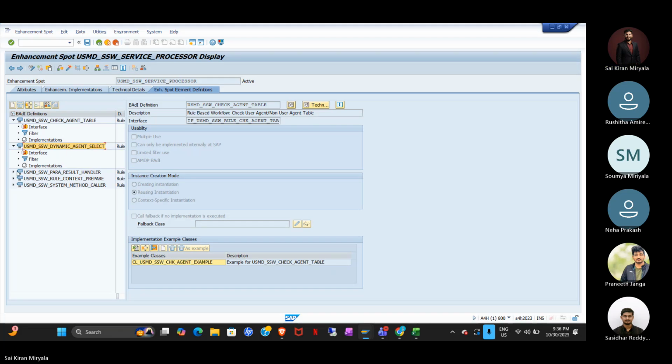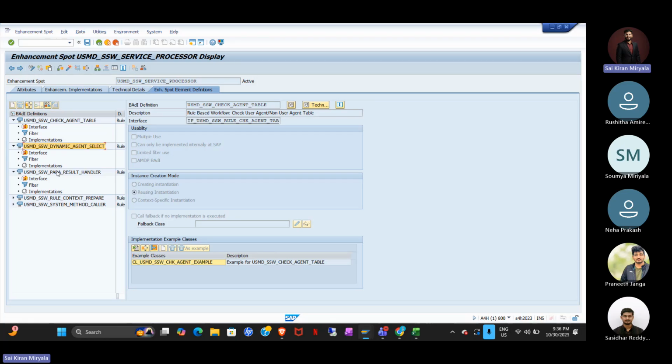Next, para result handler. Para result handler is for parallel workflow handling. In the single value decision table, we also have a column to make the workflow step a parallel workflow. If you put that condition there, it will trigger this para result handler, and here you can write the code.